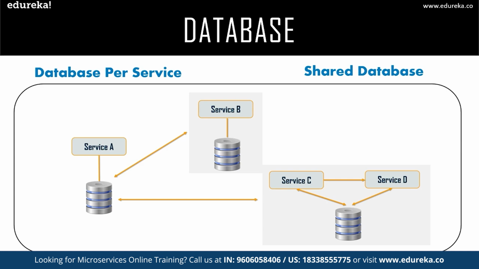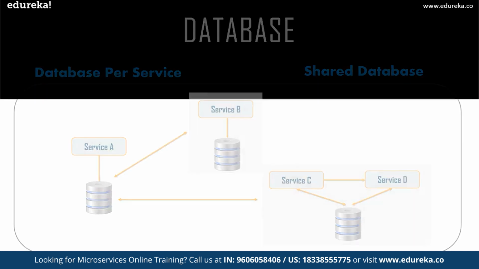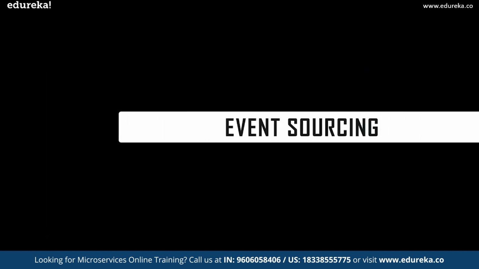So apart from this, to solve the issue of denormalization, you can go forward with the shared database per service to align more than one microservice with a database. So what will happen is that this will help you gather data for the monolithic applications which are broken down into microservices. But you have to keep in mind that you have to limit these databases to 2 or 3 microservices, else scaling these services will be a big problem, right? So guys, that was about the database design patterns. Let's move forward with the next design pattern, that is the event sourcing design pattern.